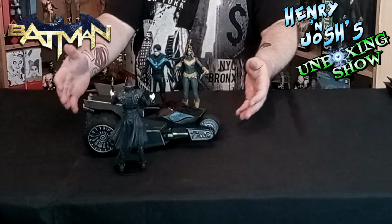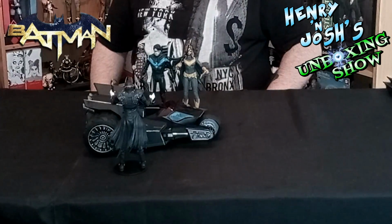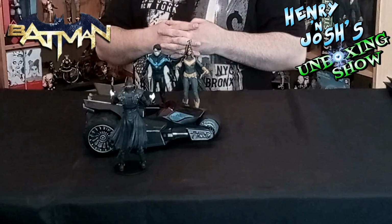They are fantastic pieces, and I'm really happy with how they look and how they scale to each other. And this is going to be an awesome addition to the collection. I was thinking of pulling out the old Suicide Squad diorama that I had, which was like the Wall of Belle Reve. I think this would look well with it, but I may actually get another diorama built, a bigger one, to display all of the DC 1:12 scale figures that I have, like a massive DC Multiverse style display.